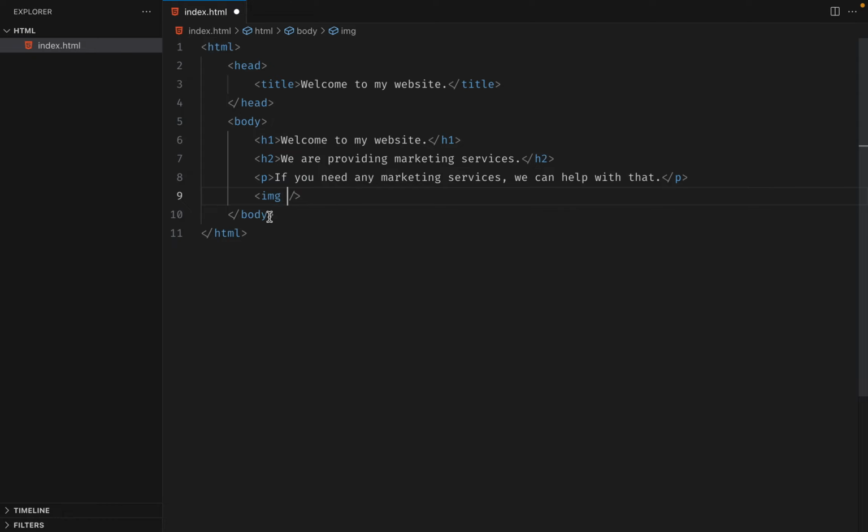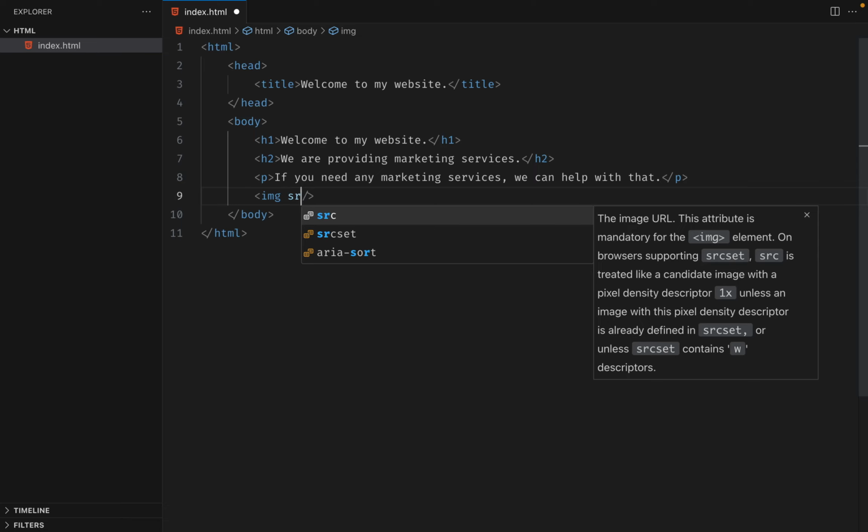In that case this tag expects more information. The more information we are providing is called an attribute. So this is the tag, and for this tag we have to assign a URL or path of the image.